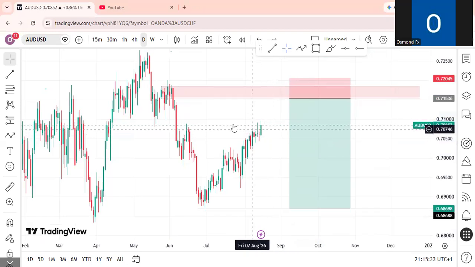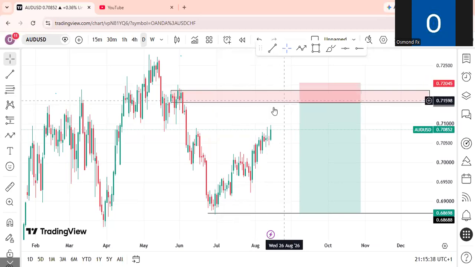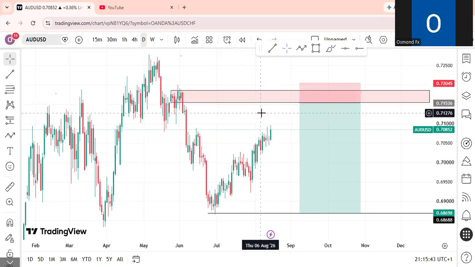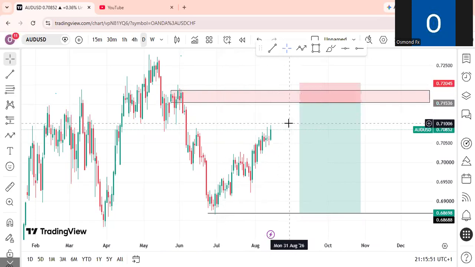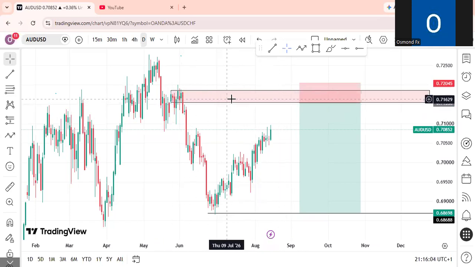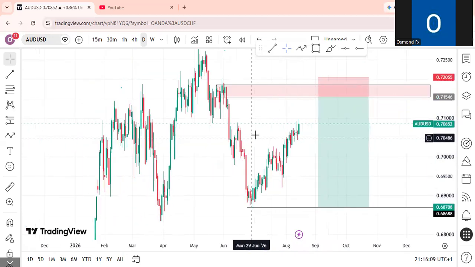So this is what I'm going to be expecting from AUD, a possible buy to here. Then if I see a very good confirmation, a very good structure shift, you know, once a trade hits my entry point, I don't usually enter the trade. I wait for confirmation, okay? Because entering the trade at this point is going to be aggressive entry. I am not an aggressive entry. I'm a conservative. So I wait for a lower time frame market structure shift to make sure that this level is going to hold before I'm going to take my sell to the downside. Okay, so that's what I'm going to be expecting.